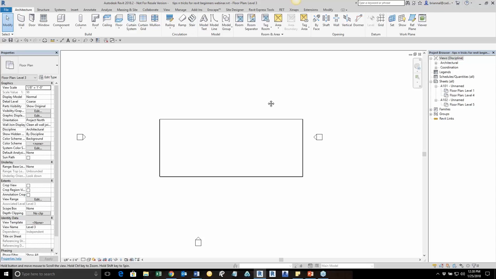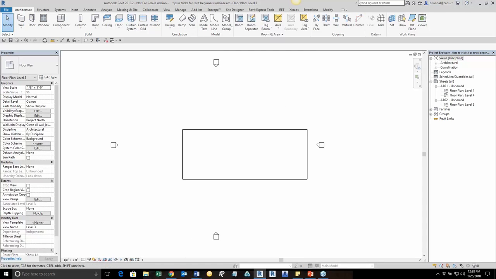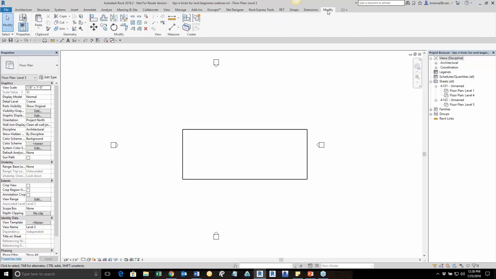A couple other things just for modeling. These are just for the record tips as opposed to actually showing. As far as modeling and when to build a specific new type, so specifically building a wall type versus painting a material. If you're going to change the structure of the wall, definitely editing and creating a new type of that wall is suggested, versus if you're just applying a different paint color to an existing wall, that would be a case where you could use something like the paint tool.